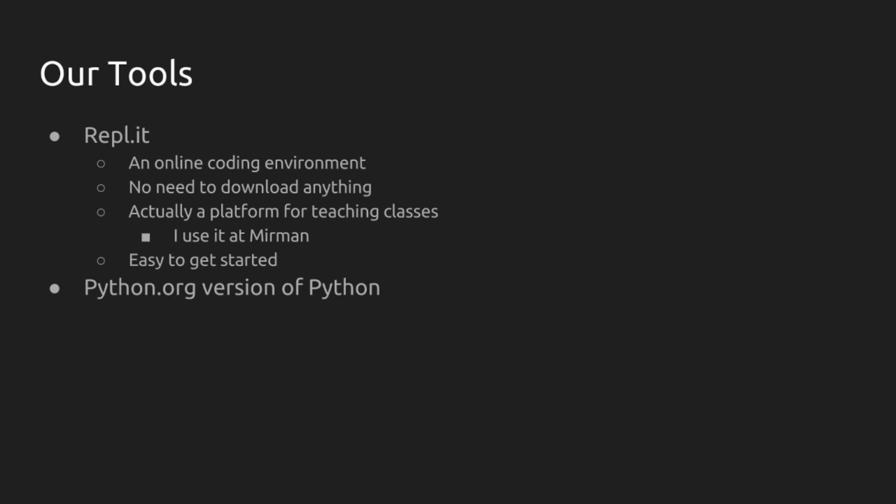And then later we're going to download the python.org version of Python when we're ready to move beyond what Replit can do. But I want to definitely focus on Replit for right now. One of the big reasons is that Replit will work on any internet-connected device, generally speaking. And for those of you who have Chromebooks in your classrooms, which statistically would be a lot of you, that's going to be huge. So we don't have to download anything or really sign up for anything too onerous.